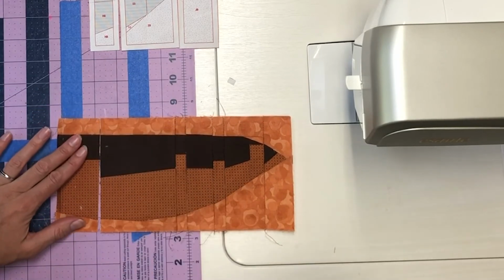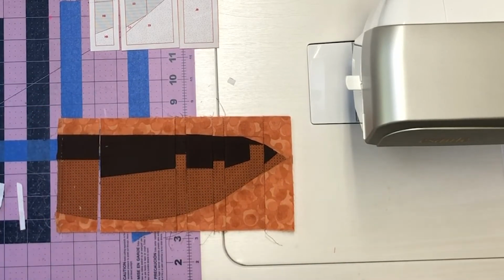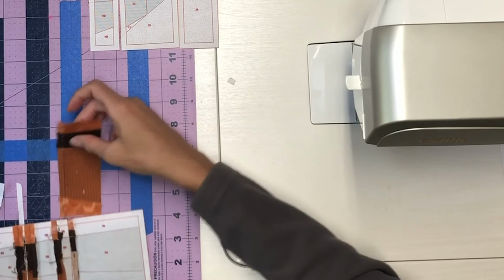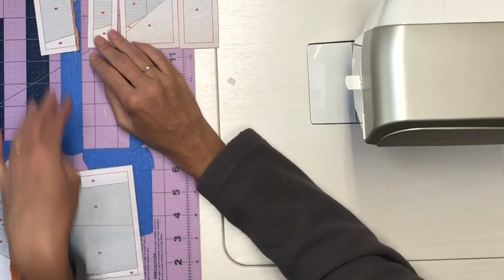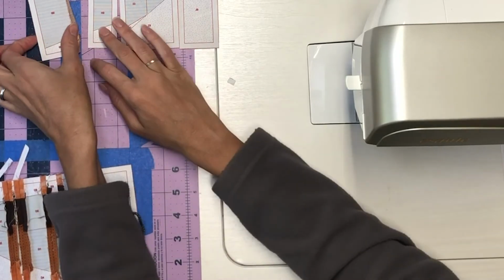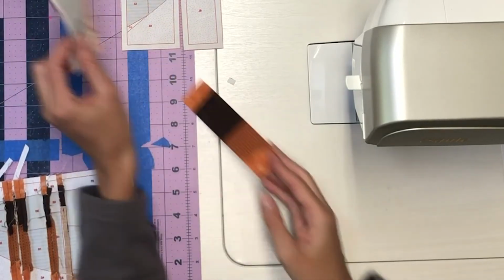Okay, and we will attach these. What I'm going to do, since the G piece needs to be attached, is I'm going to attach G and H and then join those to A through F.